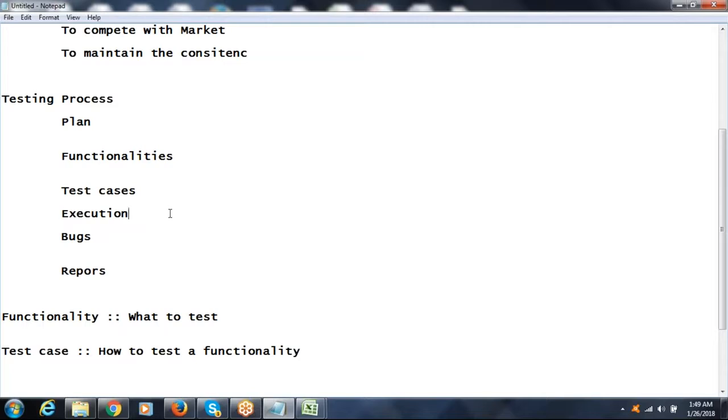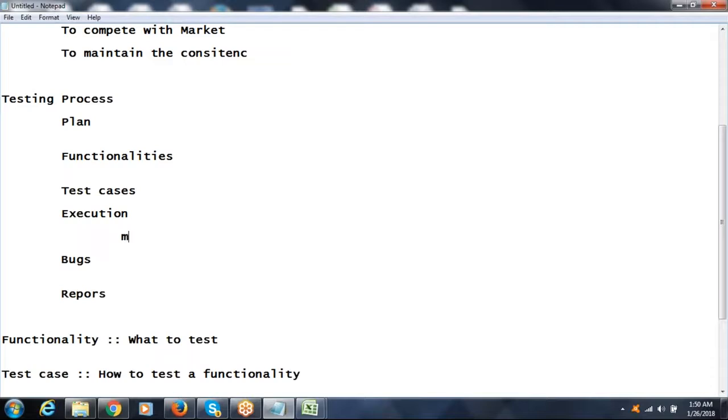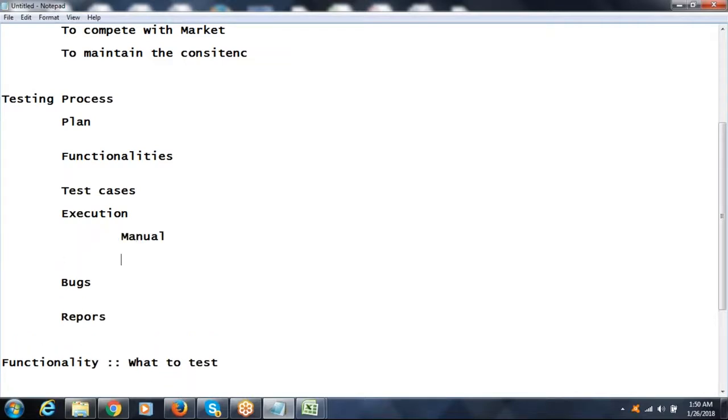Okay. And once we complete test case writing, we should start the validation. Validation is execution. Execution is nothing but making sure your functionalities are working as expected. That can be done either manually or by automation. Manual means everything we are going to do by ourselves. Right? So it is manual. When we say automation, the manual process we do will be converted into an automation process, and your functionalities are tested automatically by the tool itself. That is automation testing.